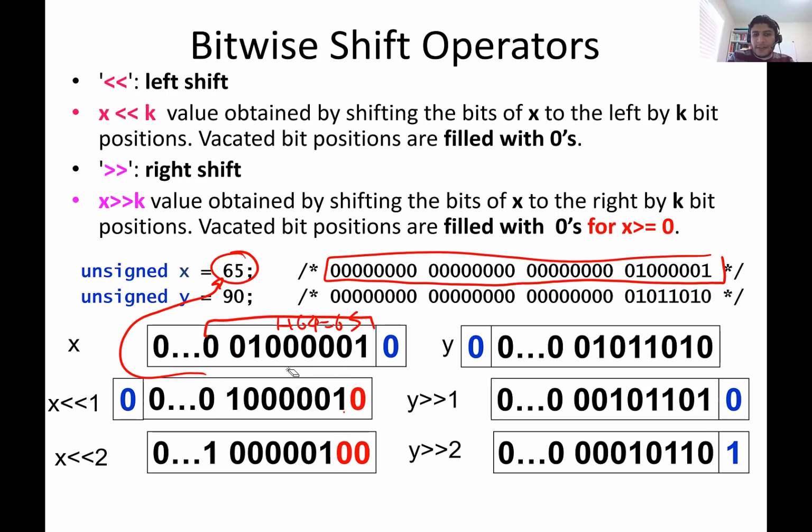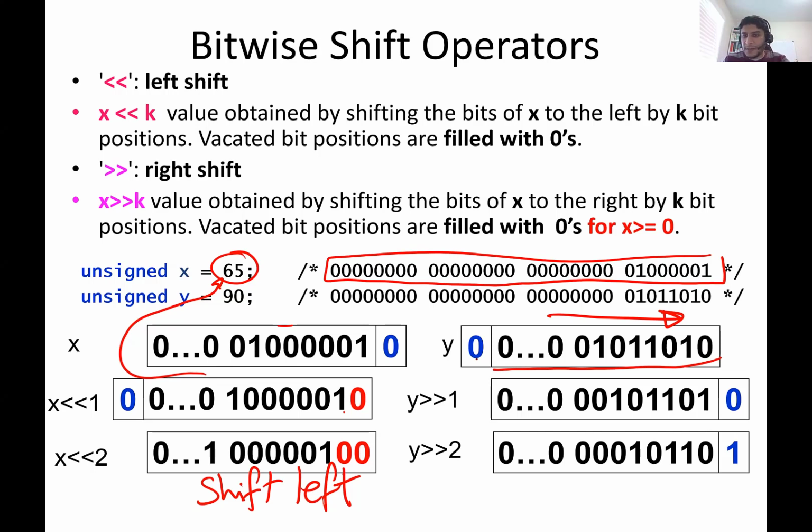So shifting to the left is simply placing zeros at the least significant bits. The least significant bits are the ones towards the right, which have the least value, 2 to the power 0, 2 to the power 1. This is called shift left. On the other hand, if I'm doing a right shift, I want to move bits in this direction. Taking Y, this was its original value. If I'm shifting it, I'm placing zeros on the most significant bits. So this 0 will come out, and the number will start from here. If you are shifting by 2, the 1 also will come out.